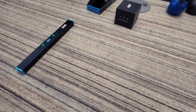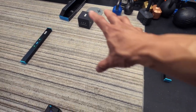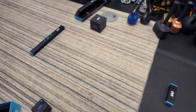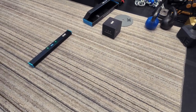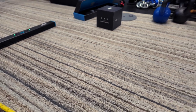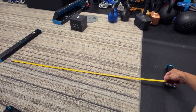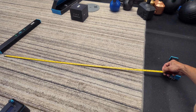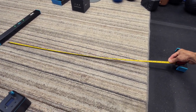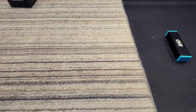Okay, so that is how far you have to work, which is pretty far. So let me get a little tape measure. So this is basically your jump area. And if I were to try and do this with one hand, it's tricky. I don't know if you can see that. If I pull back, you can see the arc. It's about 48 inches away. My hand's kind of obscuring it. 45 inches away. That's a large area.